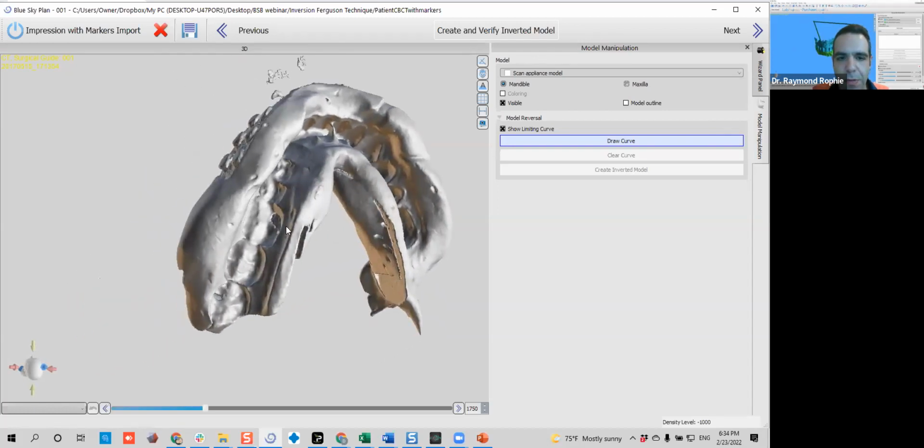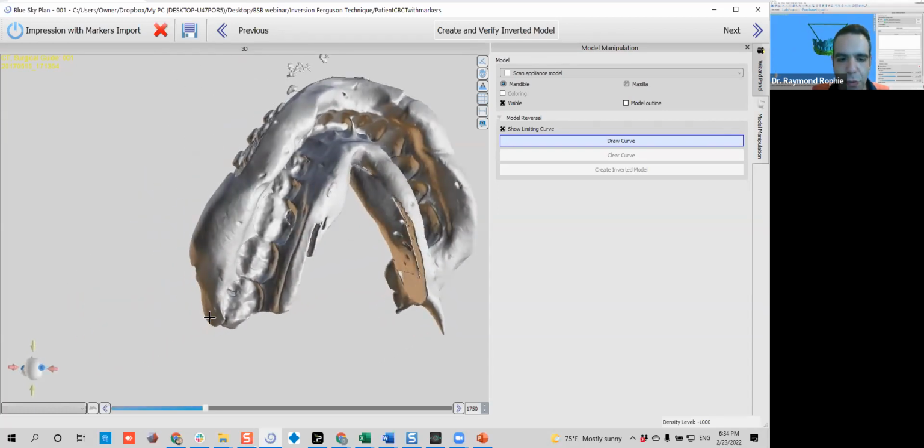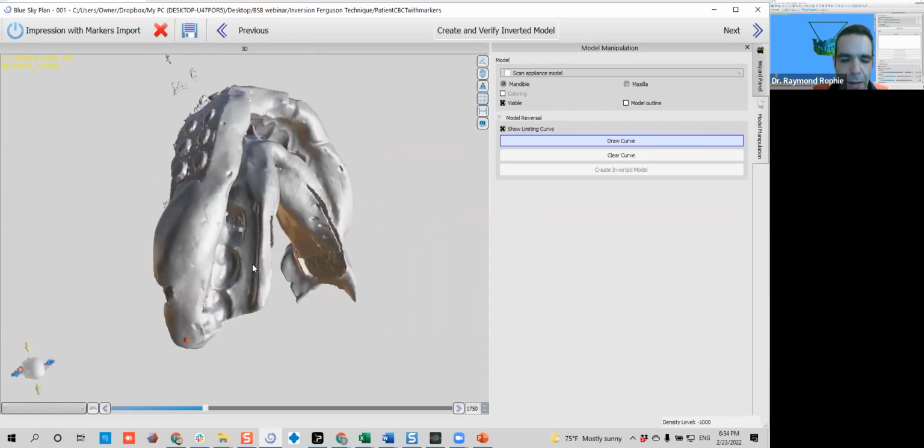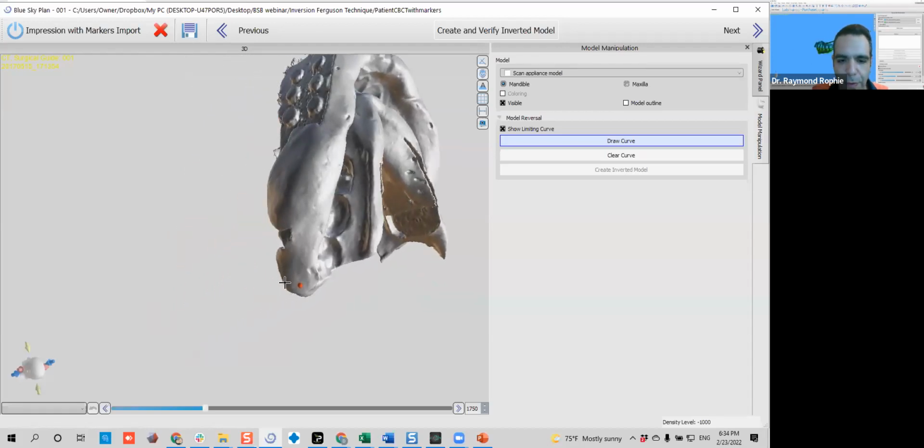And as I was saying before, you can just trigger the functionality by holding shift on the keyboard, and then with the left mouse button, you will just press and drag. You're drawing basically the outline of the curve, okay?